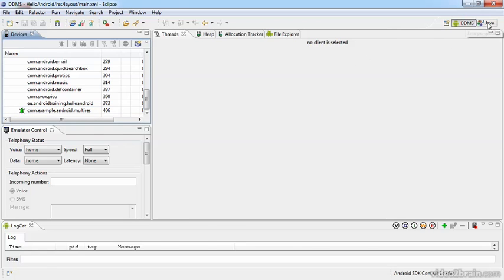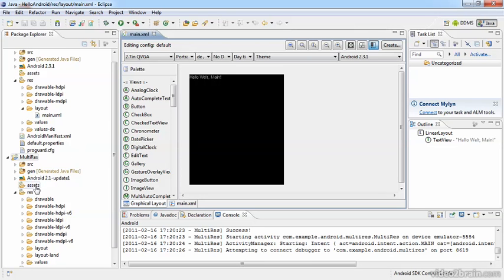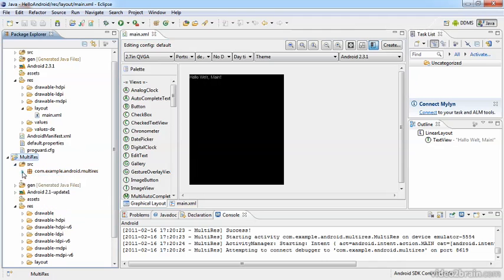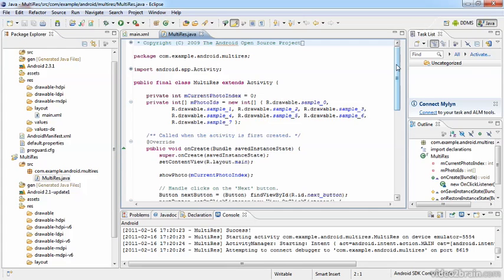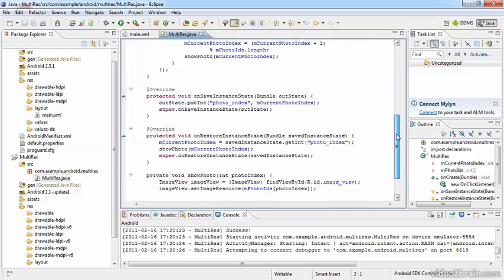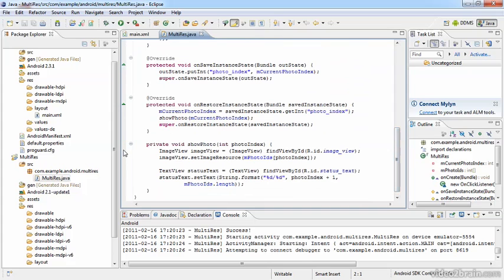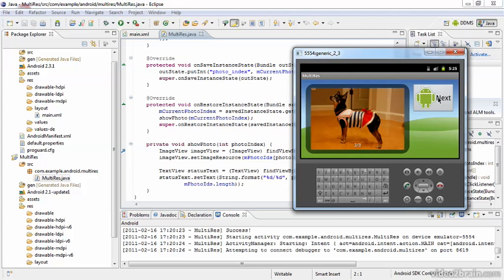This means that I can go to some code of this application, for example, in this source folder, application MultiRes Java. That's the only file that carries Java code. Now I can scroll down this file and double-click right before some code to create a breakpoint. When debugging, whenever the application reaches a breakpoint, it will halt. Let's see if we can make it halt at this point. Bring the emulator to the foreground again and click on Next.